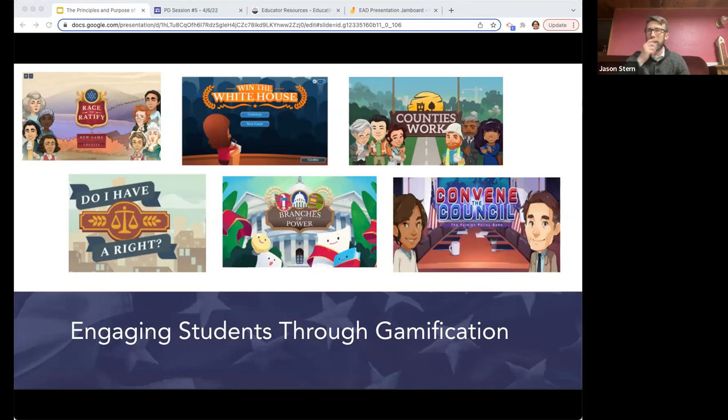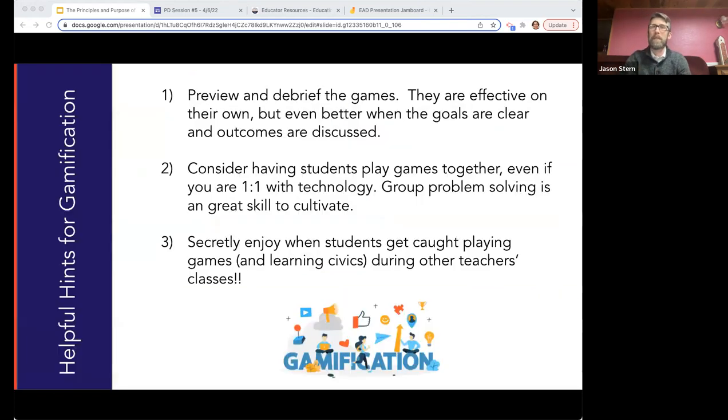Now, a couple of tips for using the gamification of learning. If you really want to make it good learning from start to finish, what I would suggest is you need to preview and debrief the games. It's fine to come in and say, okay, we're playing a game. Everybody go to this website, and you put your feet back up and read the newspaper. I know that doesn't happen, but if you preview the games and tell the kids, okay, here's what to expect. Here's some of the concepts you're going to see. Then going in, not only I think they understand it better, but they get so much more out of it.